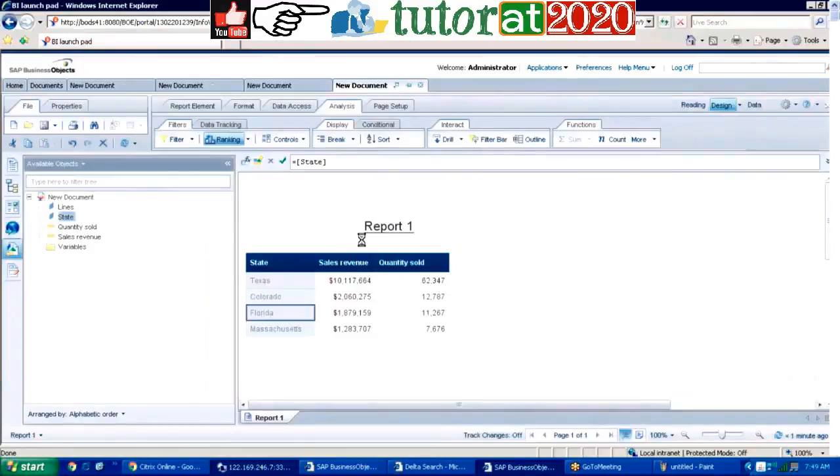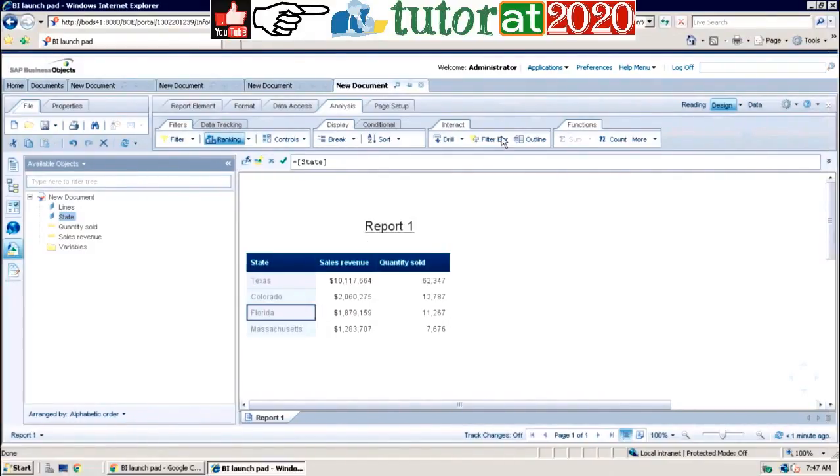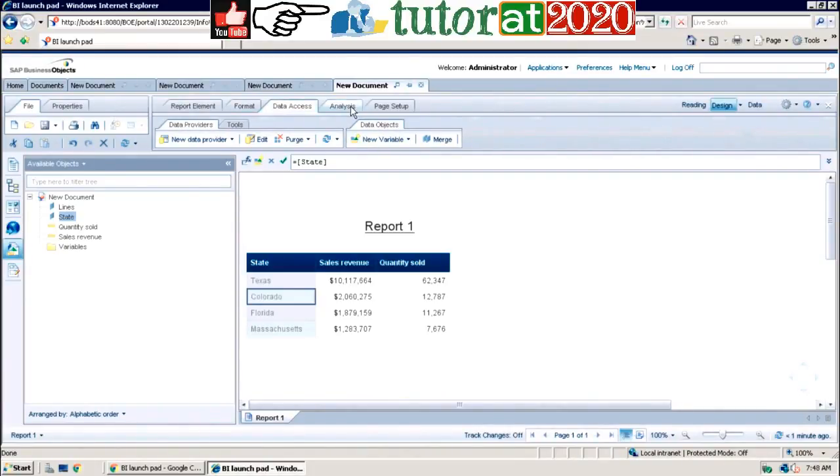So in info.co, the formulas and aggregate functions are available in the analysis tab. In the analysis tab, you can see count, sum and more functions. And also in the analysis tab itself, we have a sorting option and ranking option. When you run the report, it will display like this tab. To apply the ranking or sorting, or if you want to display the count or summarized information, we need to select the analysis tab.